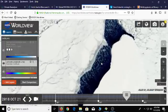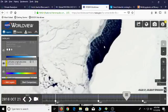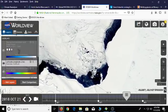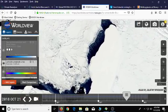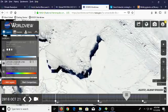Oh, and another thing I learned, see these little streamy things? That's ice, and that's called grease ice. I learned that as well. And when it's streamy like that, and sometimes you'll see it swirling, especially in the Arctic, we were seeing it swirling around. That's from the currents of the ocean moving it around. And so the ice that's on the surface is just a film, but it's called grease ice. I thought that was interesting.